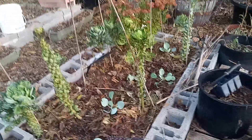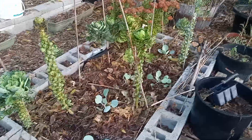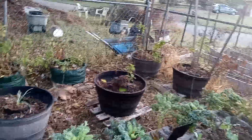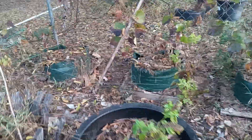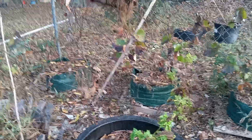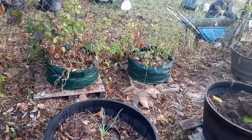Over here with my brassicas, I also have some cabbage that could not fit in the bed. This is the area I need to work on next. I'm going to remove all of these bags and put them in another place, and push the other containers further back to give me more room to walk down the aisles without tripping. I'm going to be using these bags for potatoes next year in the spring, so I'll empty them out into my raised beds where the soil level has dropped and hold on to the bags until next spring.